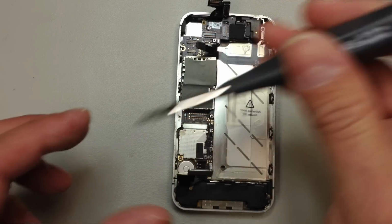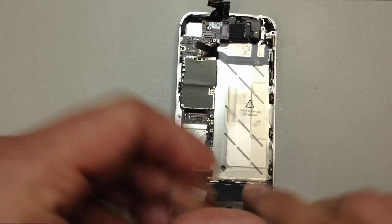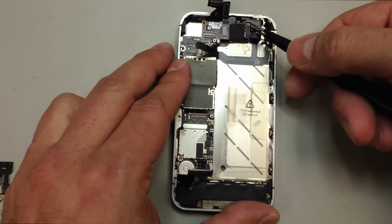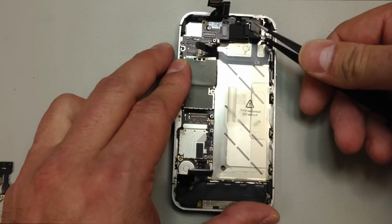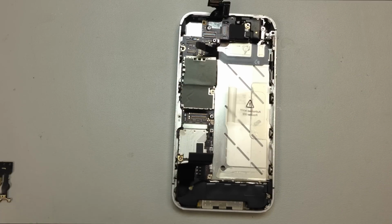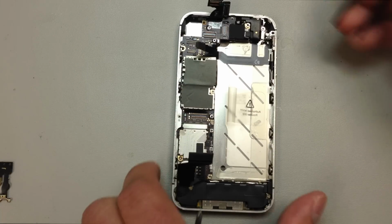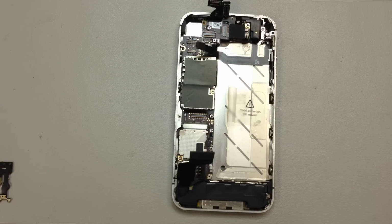And that, of course, had another little gold colored metal tab that grounds out the camera, I believe it is. And we have an antenna wire here to disconnect at the top, and pull out this little deal. I actually got ahead of myself, so I'll pull out the retaining clip first. Then we do have an antenna wire that is connected to the board at the top. Just very gently lift up on that one.